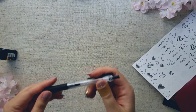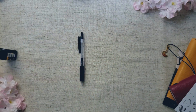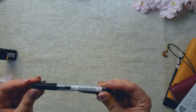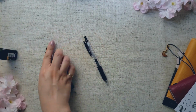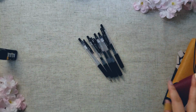Oh no, I almost forgot this one. So just kidding, this wasn't my last one. This is my last new item in my project pan. So next is going to be my Zebra Sarasa gel pen. I know, another one, how boring, but I actually have 5 of these. So let me just pull all of them out, including the one I just finished. So I bought all these in a pack of 5 on Amazon sometime last year.